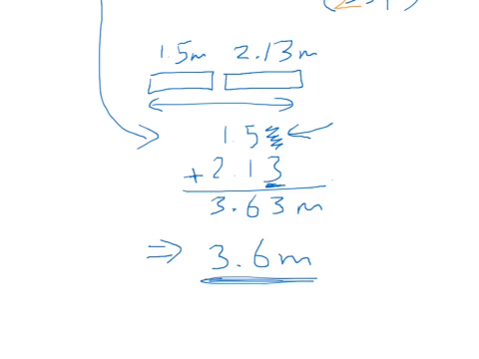So we don't need that bit of information, and we would be lying to our engineer if we gave him this value rather than this value, because the top value we can't be confident that it's precise to there. It could be all the way up even to 3.68, all the way down to 3.58. So it's a better value, it's more representative to say this, unless, I guess technically speaking, you could give them the full calculation so they can see it and make up their own mind just what they're going to do.